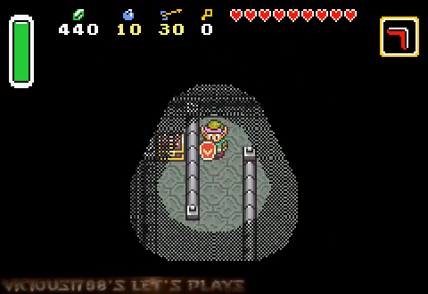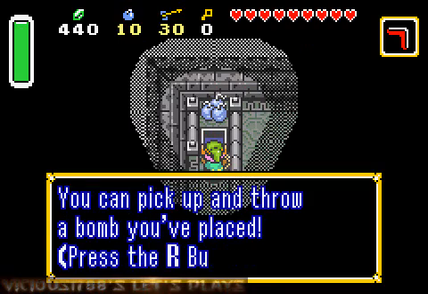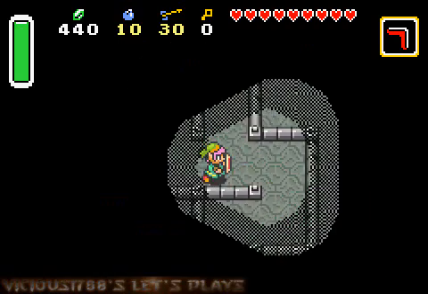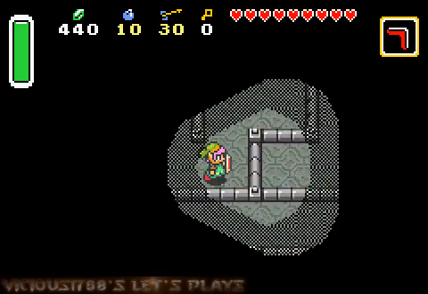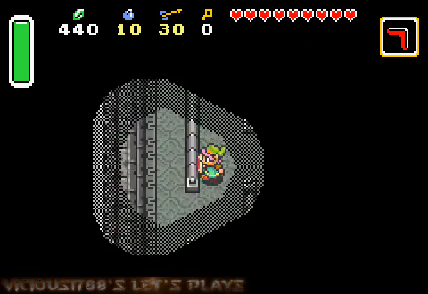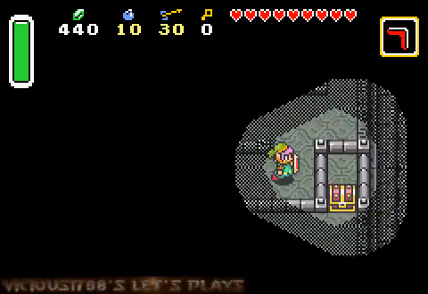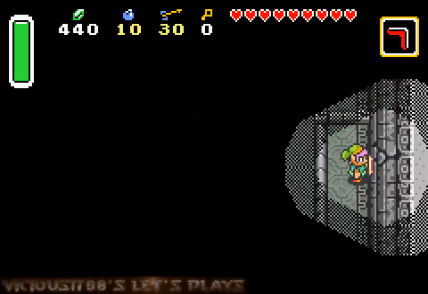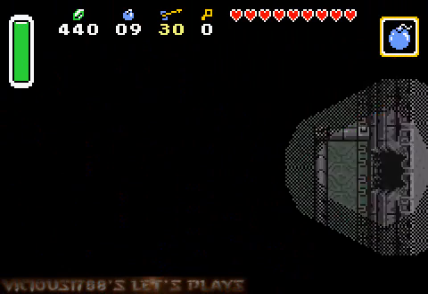Now this spot can be a tad bit confusing if you don't know what you're doing. But just keep poking around and you'll eventually find your way out. See, like I said, it's a bit confusing because it's going to lead you off to other places. And the reason they give you bombs is because you come over here, drop that right in, and boom.